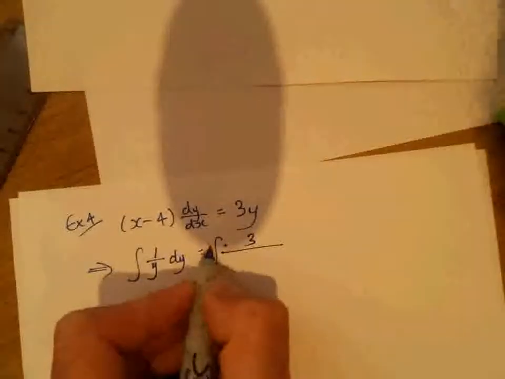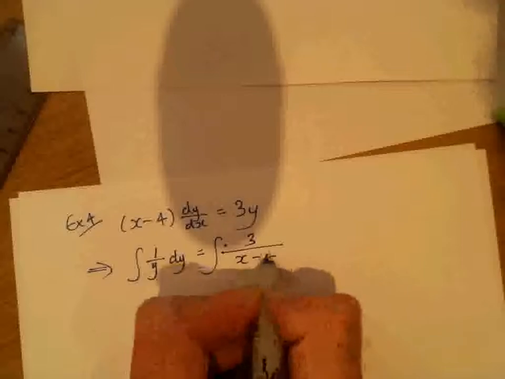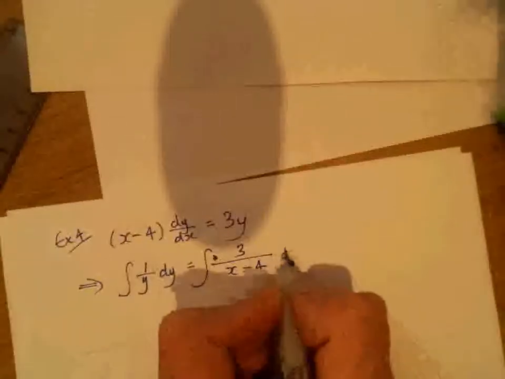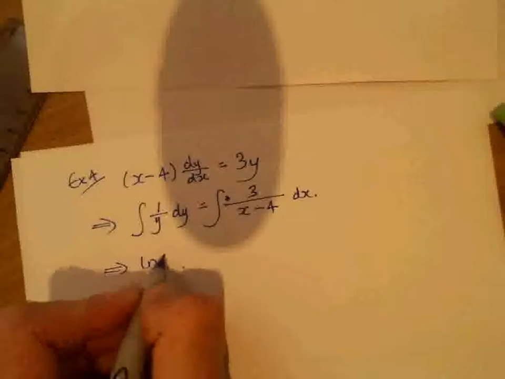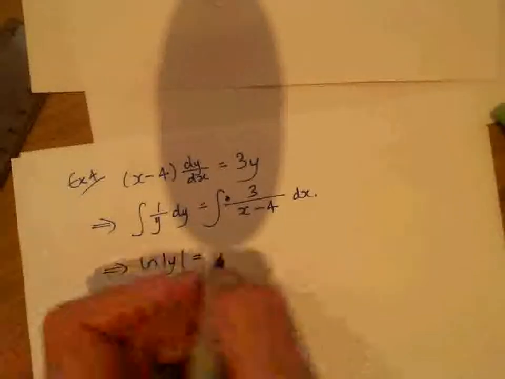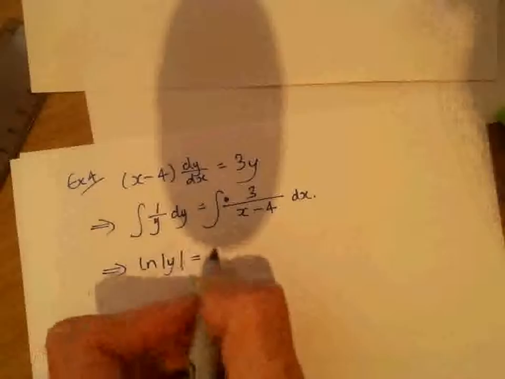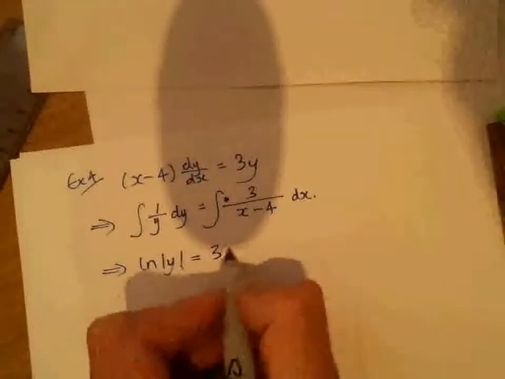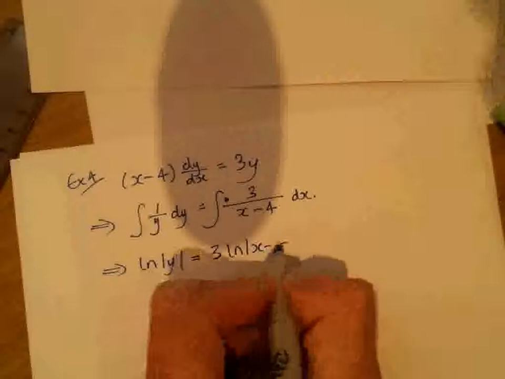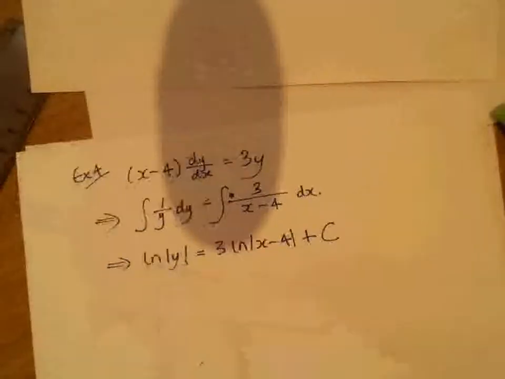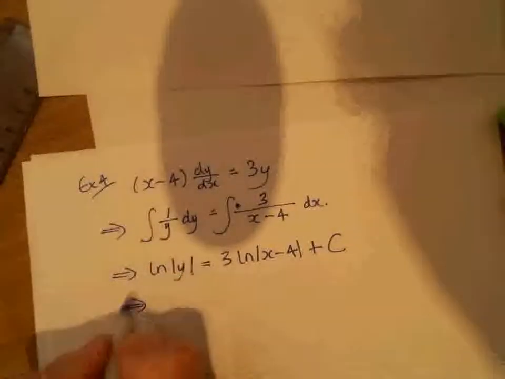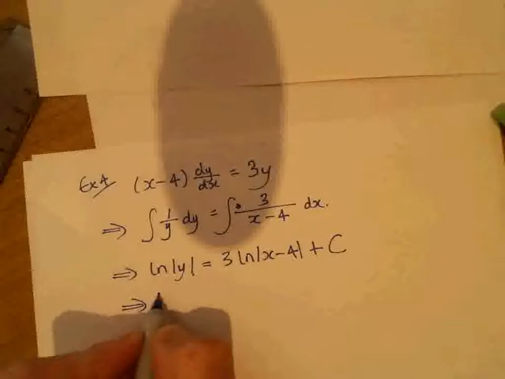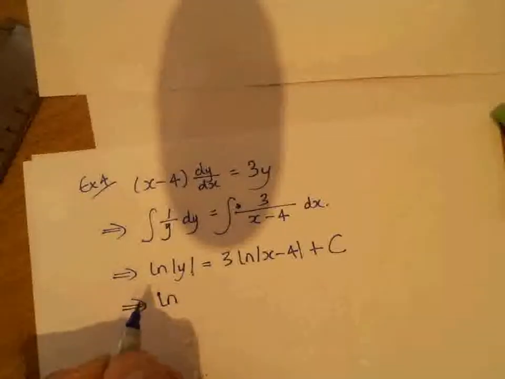Then I didn't really leave enough space to take the constant 3 out, but you should be good enough with your algebra to follow this, so you know, pause the video if need be and just check that you're happy with getting to that stage, and in a kind of nutshell we can sum this up using the ideas from before. Again, I could have taken the 3 out, it's going to just be a constant factor, so we end up with ln of x take 4, and there's my c. Okay, and depending on either the exam question or the form that you want it in, what else could we do?